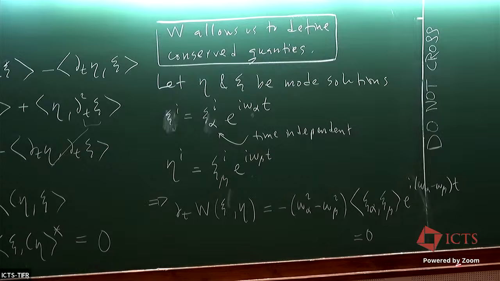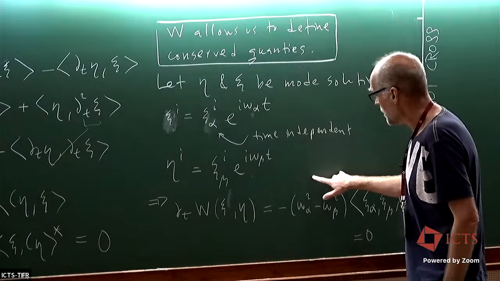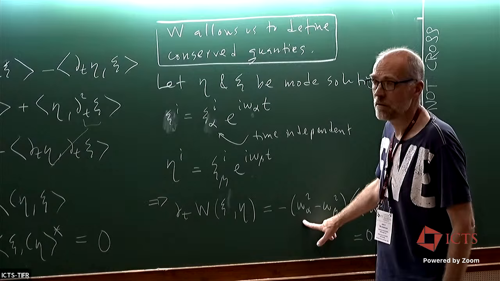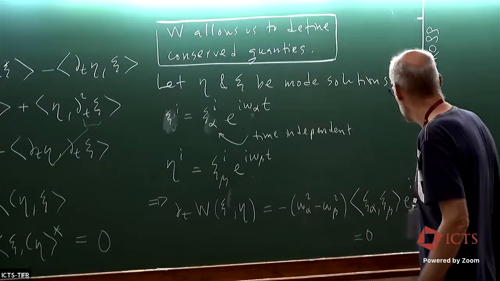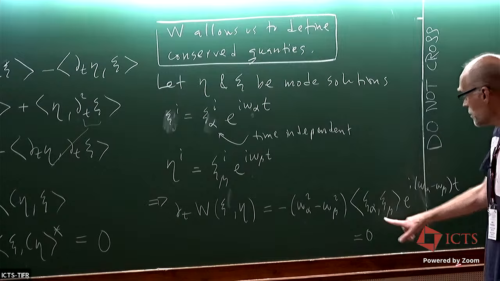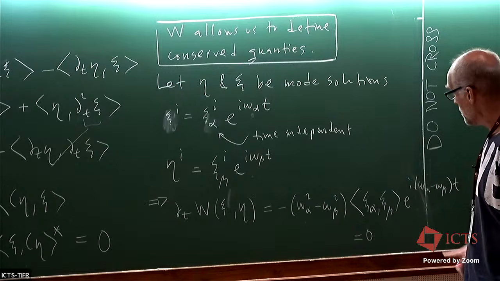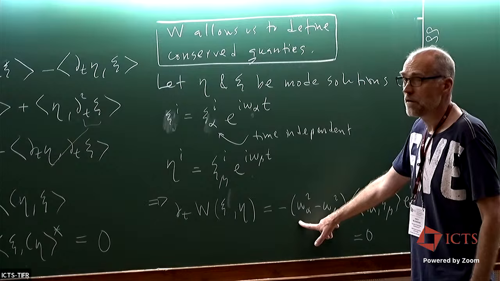Well, what does this mean? It means that if I assume that the modes never have the same frequency, right? So that the mode spectrum is not degenerate, then this can't vanish unless I have the same mode, alpha is beta. This has to vanish, this can't ever do it. But this has to vanish. If, on the other hand, alpha and beta are the same, this doesn't have to vanish because this vanishes. Okay?